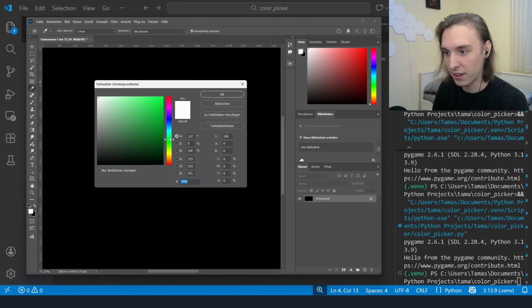So this slider changes the hue. So wait, maybe I'll place it somewhere here. So if I move this slider around, you see all the colors jump around. But if we look at this tuple here, only the hue changes.